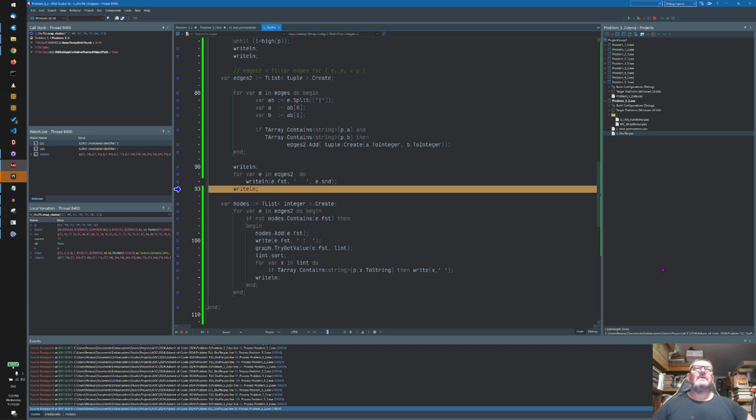Okay, just a little bit of an update on this Advent of Code Problem 5 Part 2, basically a graph problem.